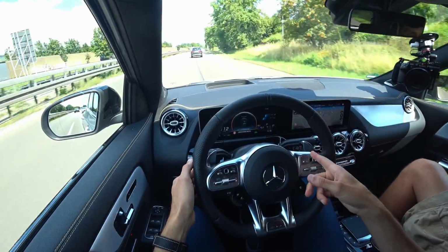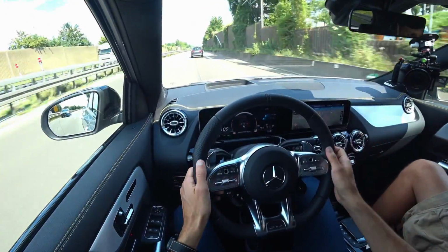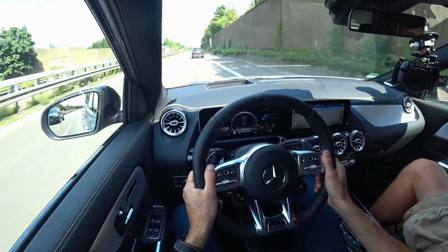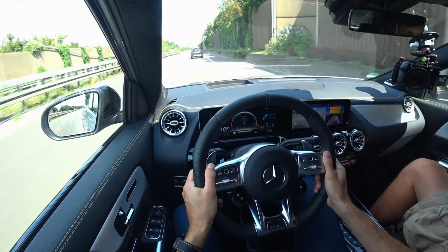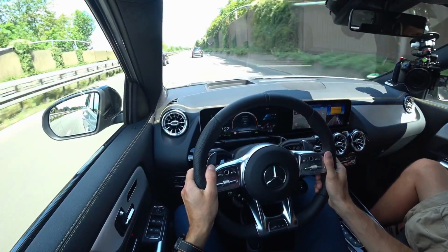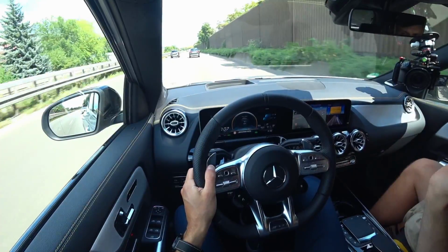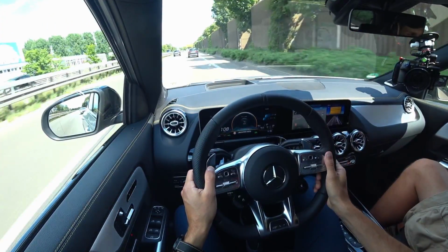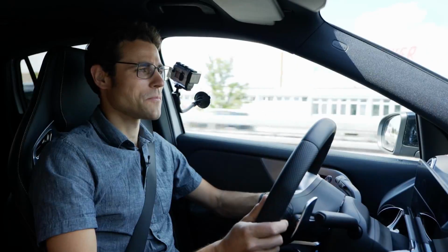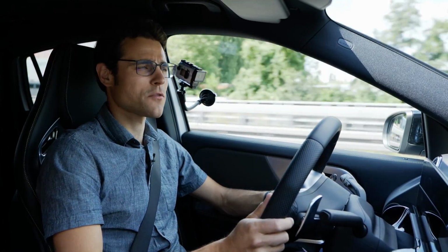So if you don't have this active lane keeping assist active, and then you get to the side of the road, you can be surprised quite a lot of times. Here, the steering wheel is not capacitive yet, so you have to give this movement information so that you still say, still here, still here. But overall, I think also a nice and solid performance here.